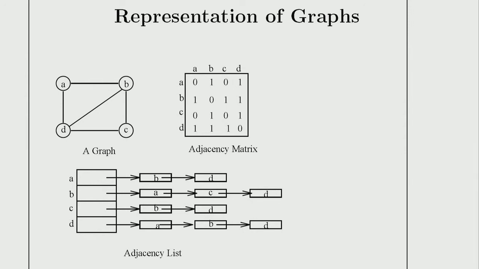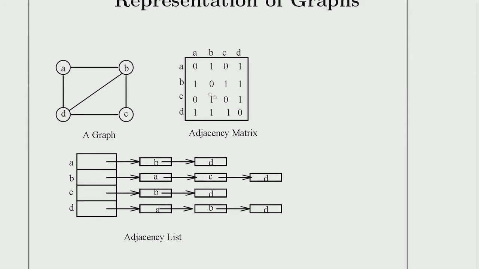Now, how do you represent graphs now? Graphs can be represented by matrices. Here is a graph, and this is what is called an adjacency matrix. This is a two-dimensional matrix where you have vertices on the y axis and also on the x axis, and if between a pair of nodes there is an edge, you mark it as 1, otherwise 0. If this is an unweighted graph. If it is a weighted graph, that is, if it has numbers on the edges, then you put that number over here.